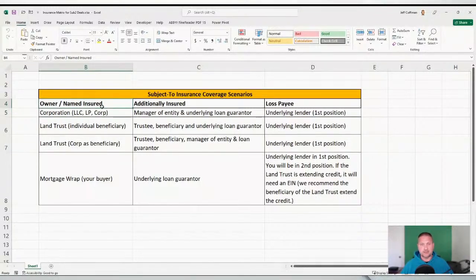And that is exactly what it sounds like. When you purchase an insurance policy, whoever the owner is on title, on the deed, is who is the named insured inside the policy. So if you go out and you buy a property using some form of corporation, whether that be an LLC, a limited partnership, however you choose to do that, that is who will show up on the policy. That is the named insured, and that's the way it has to be if you expect to be covered under the policy.